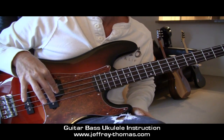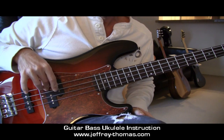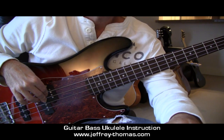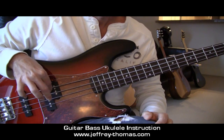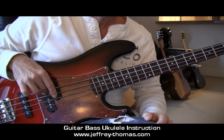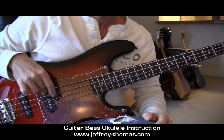Okay, now the reverse of that, the 5th example top line is 2 16th notes and an 8th note. 1 E and a 2 E and a 3 E and a. Okay. Ready, go. 1 E and a 2 E and a.